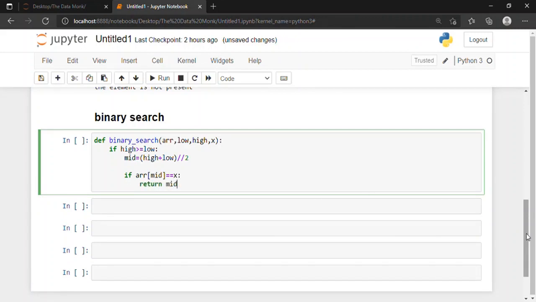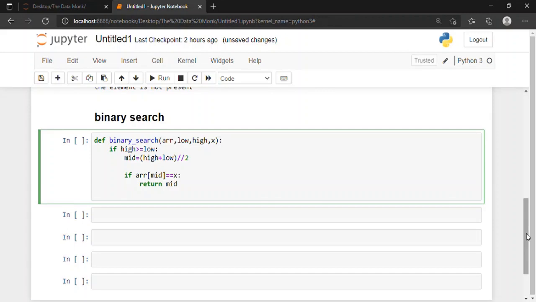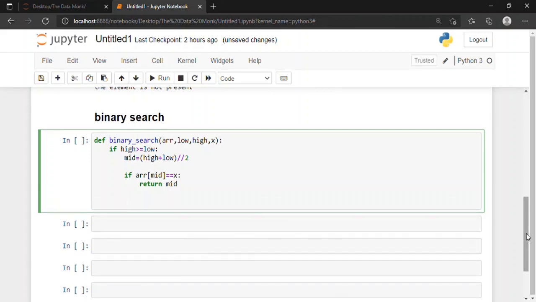Now it will move on to the else if statement: if the value is not present in the middle, then we write the else if statement, or we write it as elif array, and in the square brackets we write mid.